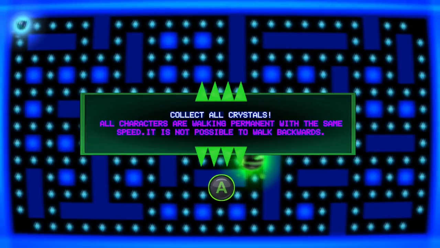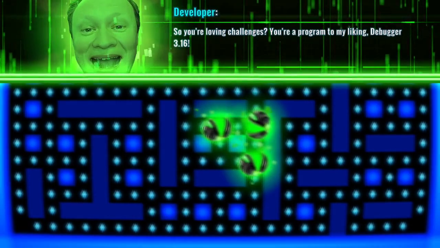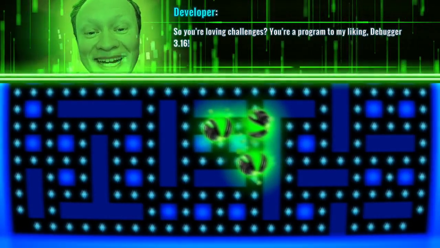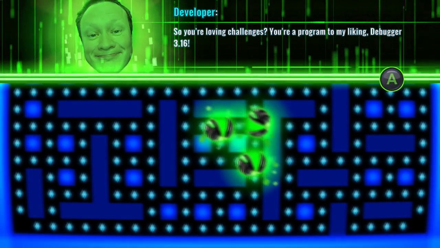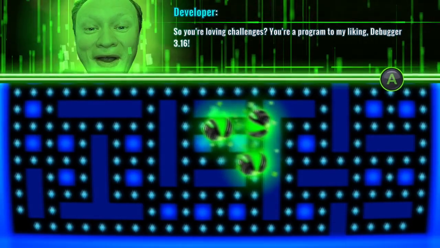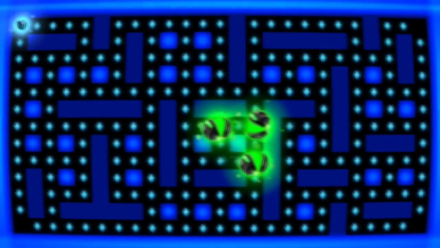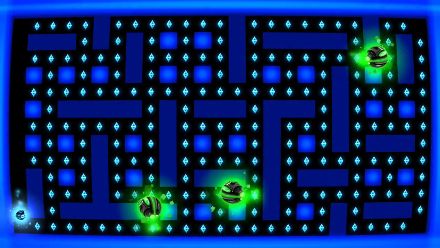Caution. What? Oh, god. So you are loving challenges? You are programmed to my liking, Debugger 3.16. I'm gonna try to turn down my encoding. I'll be right back. Alright, let me try this again. I'm gonna get this eventually. All achievements, here I come, baby! You feel me?